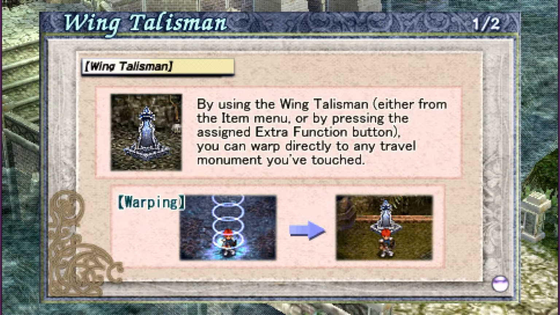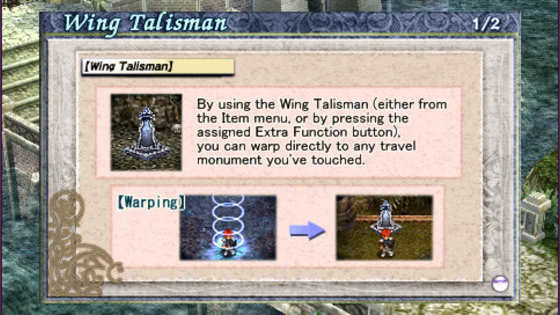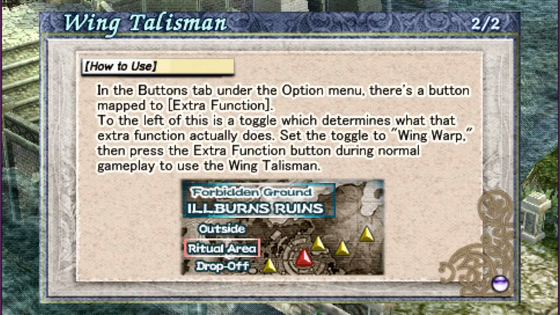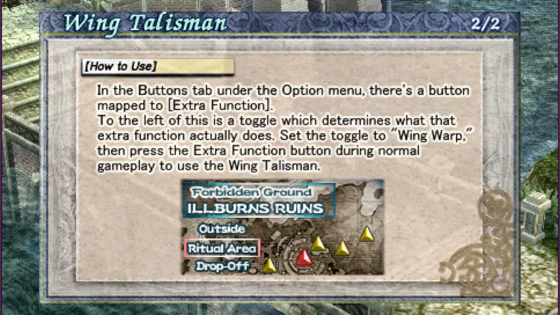So, we got a wing talisman. By using the wing talisman either from the item menu or pressing the assigned extra button function, also PSP exclusive by the way, you warp directly to any travel monument you touched. In the buttons tab under the options menu, there's an option to map the extra function. To the left is the toggle which determines what the extra function actually does. Set the toggle to wing warp and then press it, and you can use it.